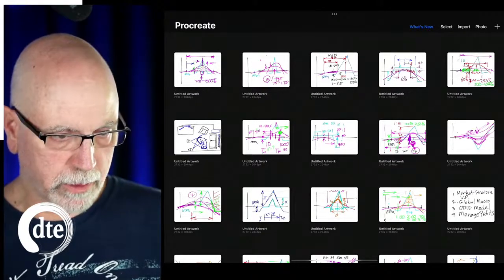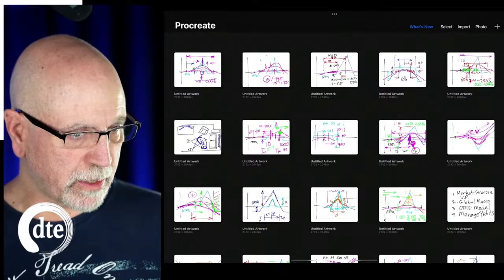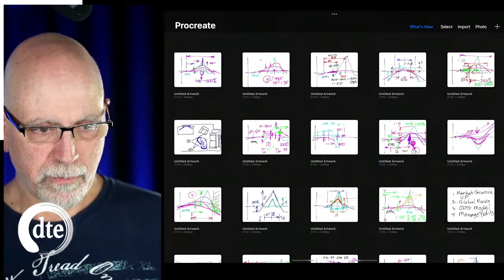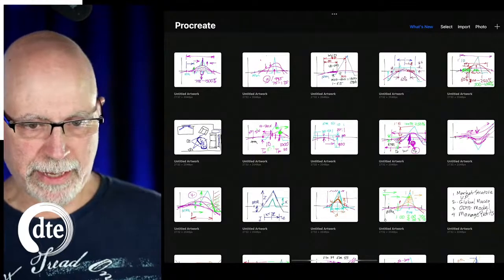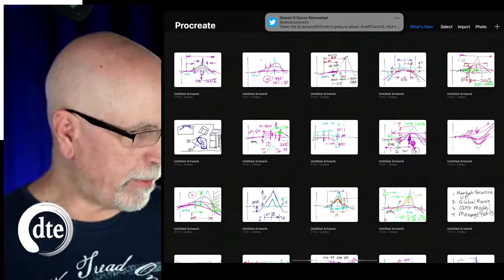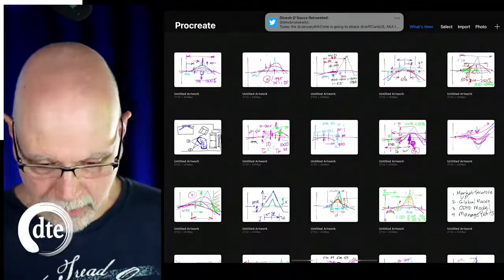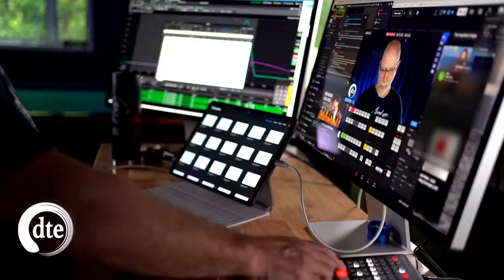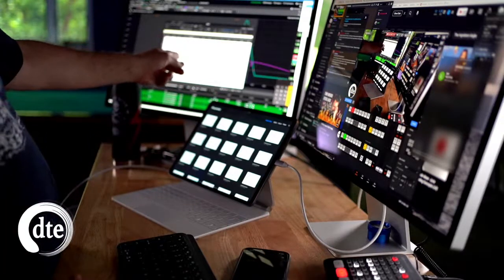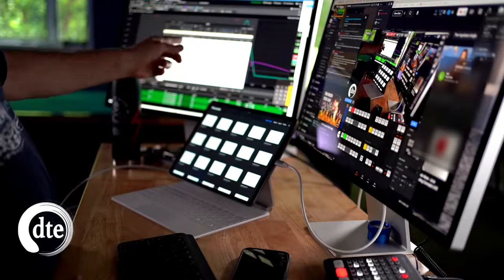Just going to rearrange some things here so I can see everything. Put everything in view. So I've got my iPad here. I'm going to make some use of that. And also I have my iPad here. Got my spreadsheet. We'll take a look at the spreadsheet.